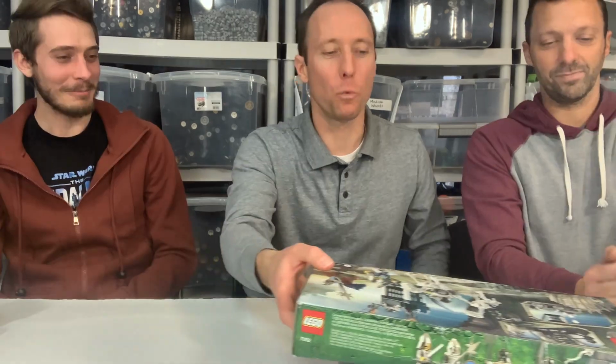So what happened after this? You said there was about a 2-year break from Kingdoms with no new castle, and then they brought it back just as castle with this huge fantasy element. So they came out with the typical 7 sets, one's $100, the rest of them are smaller, and then they ended up doing several waves of just these guys, the Crown Knights, fighting various enemies. You had the orcs, the trolls, they were fighting the giant trolls, they were really fun.